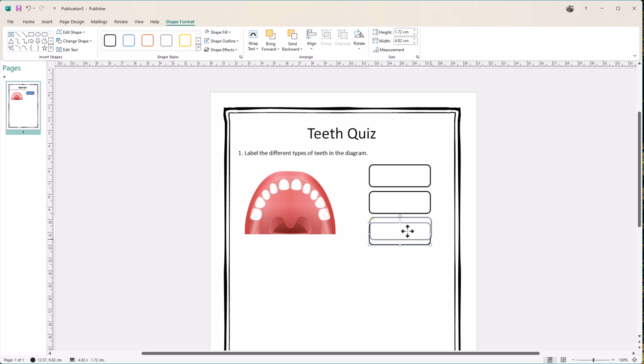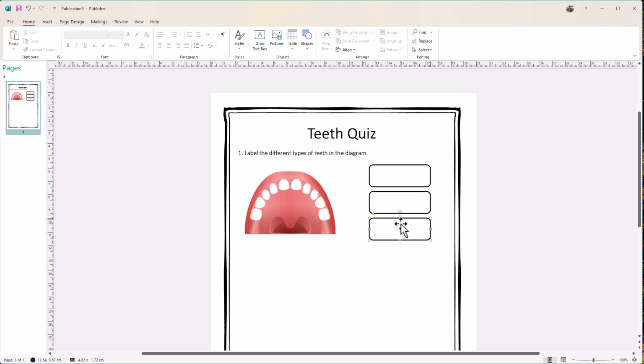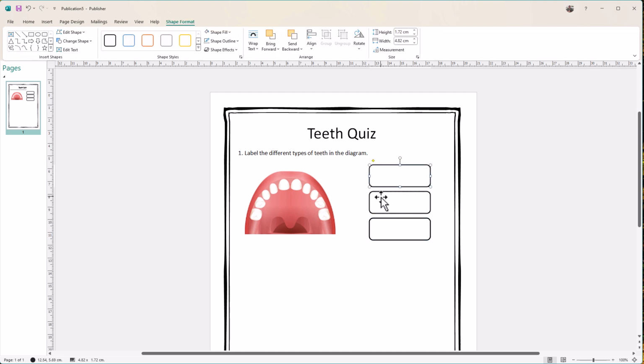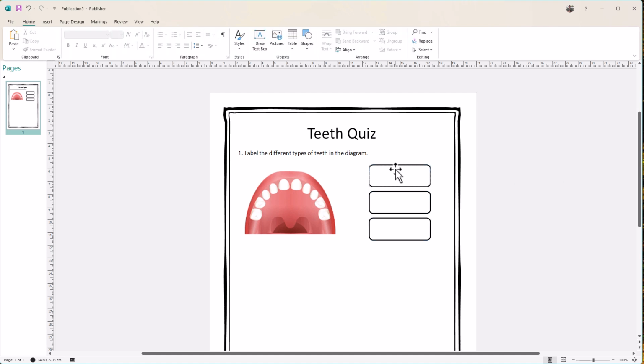Now if I want to align them, I can sort of nudge them around and you can see that when I get them in the right position little pink lines pop up to show they're lined up. Or I could select, I'm holding down the shift key on my keyboard, I'm going to shift and select all 3 of those. I'm going to go to Align. I'm going to distribute vertically, so that means it aligns them regularly so spaces are even, and I'm then going to just do that again. I'm going to go to Align. I'm going to align the lefts so they line up on the left, but actually they weren't too bad anyway.